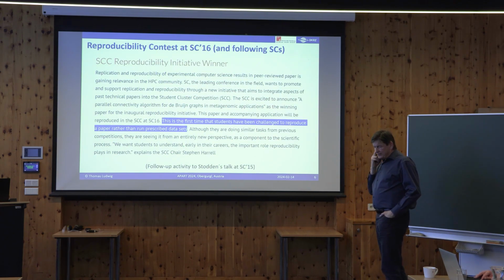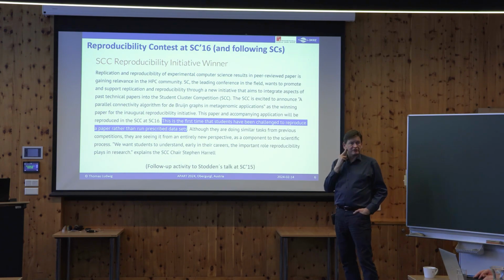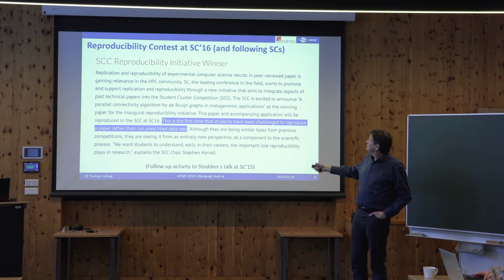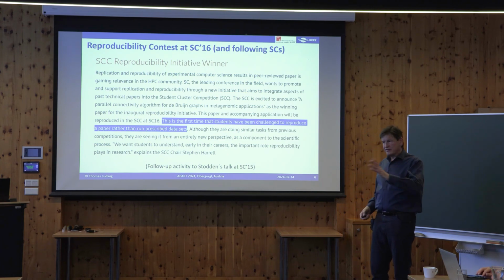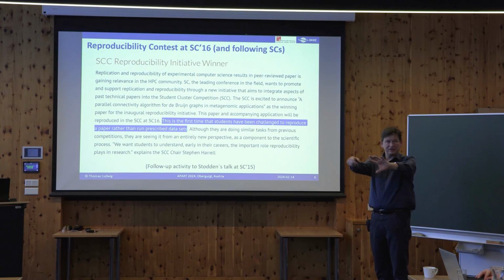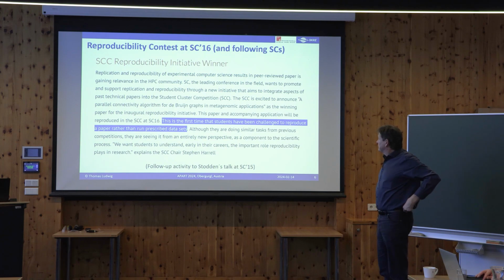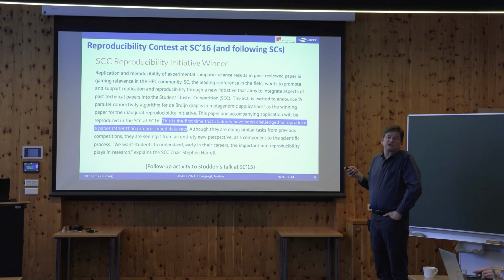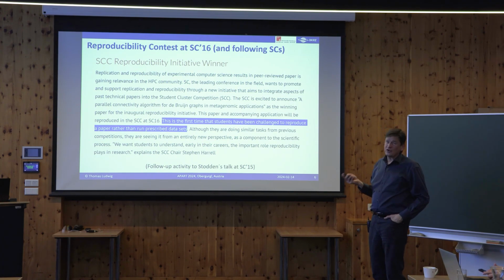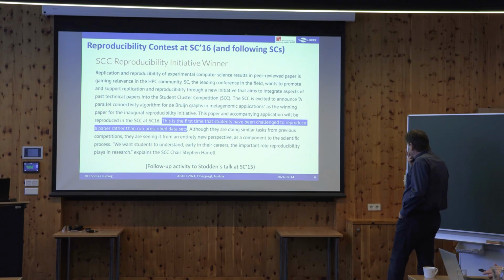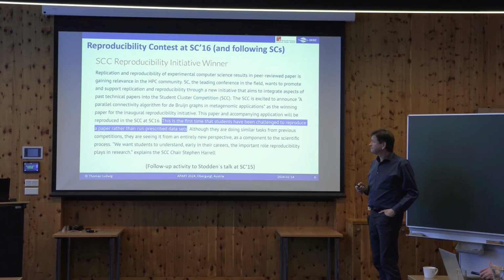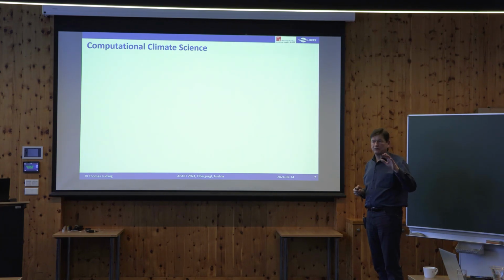Triggered by all these discussions about reproducibility, the Supercomputing Conference series started also with this reproducibility contest. They integrated that into the student cluster competition. So they gave students a paper with its results and the programs and said, please reproduce that and check whether this could be done or not. This is an activity that goes on until today, which is quite popular and quite necessary for the students to learn about reproducibility issues early in their career. That's not necessarily about bitwise, of course.